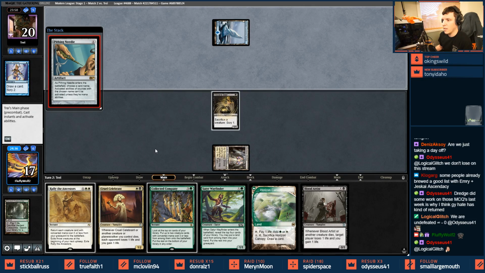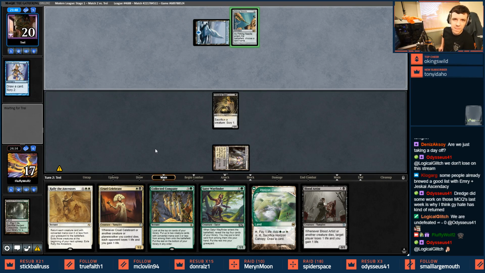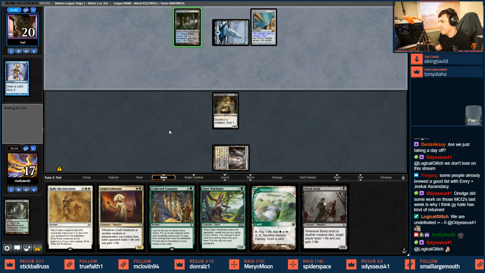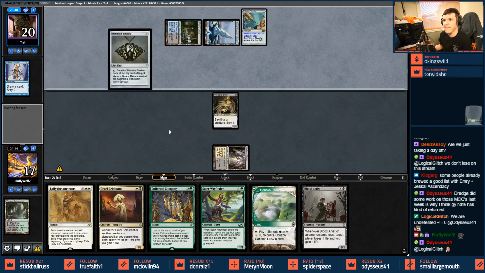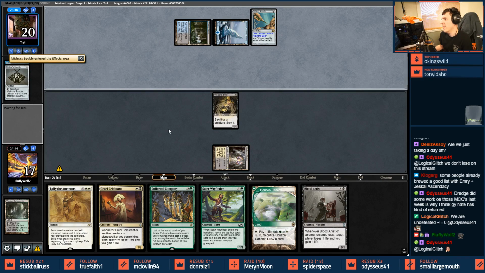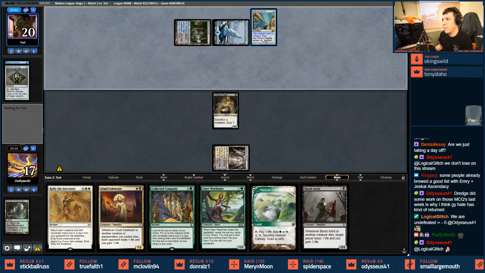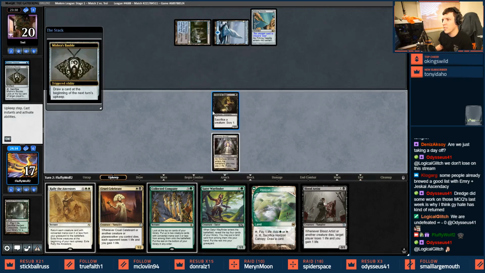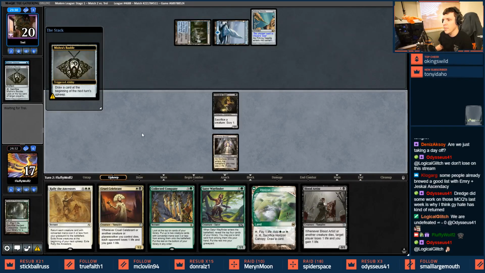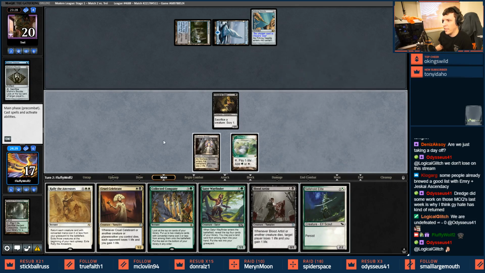Well, shoot, chat. Alright, well. What is this? Really? Why can't I have fun today, chat? Double down Grafdigger's Cages and now Pithing Needles. I don't have a main board way to get rid of this. So this is now a 1-1 beater.